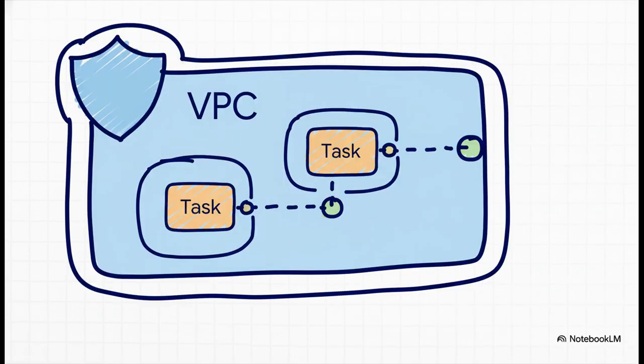Oh, and a quick pro tip here, and this one is a big deal for security. When you're setting up your networking, you really want to use the AWS VPC mode. What that does is give every single task its own dedicated network interface and IP address. It's like giving every house its own private unlisted phone number. It dramatically improves your security and isolation, and it's honestly the only way to go for any real-world app.